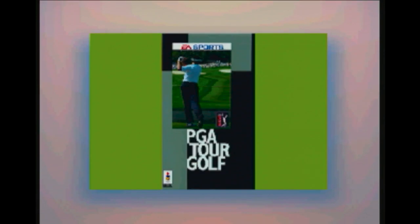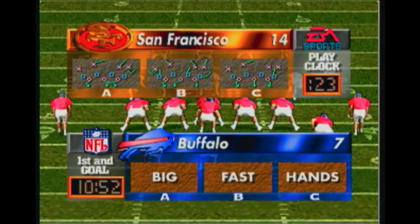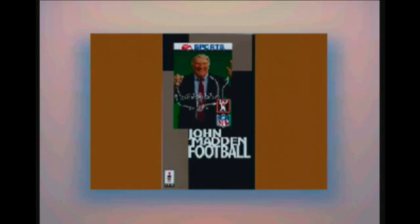EA Sports presents PGA Tour Golf. EA Sports presents John Madden Football, coming this fall. Press B to repeat, or 3D football. EA Sports presents PGA Tour Golf. EA Sports presents John Madden Football. You've seen all the sports titles.